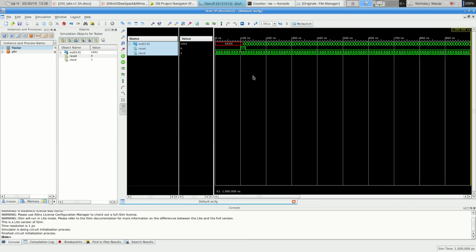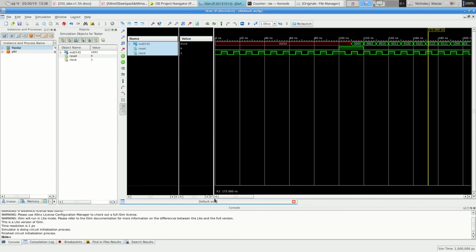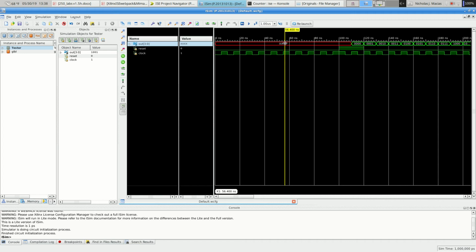So let's zoom out. And you can see that for the first 100 nanoseconds, this top line, which is labeled output, is red. It's got 4 x's, and it means it's an undefined value, right? The value is xxxx.